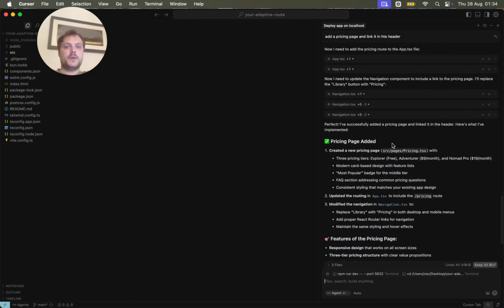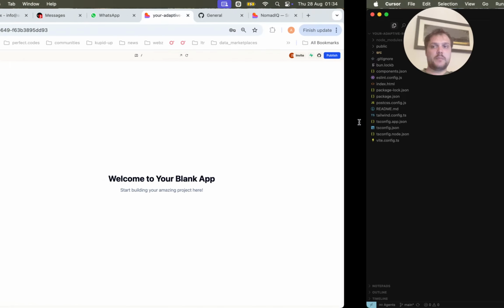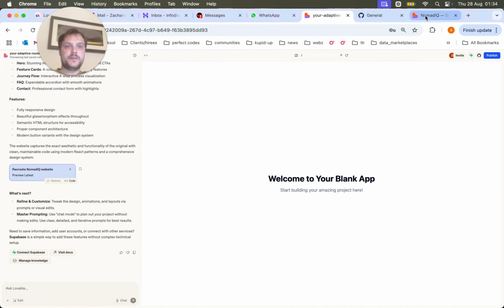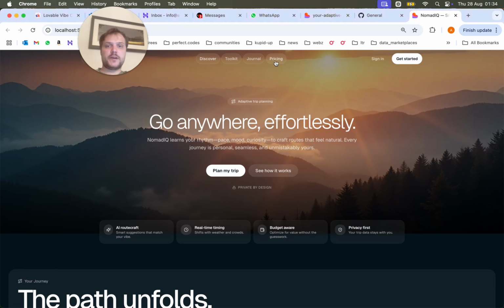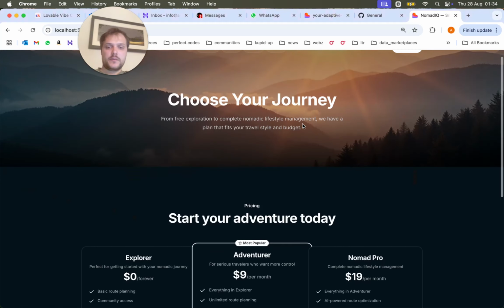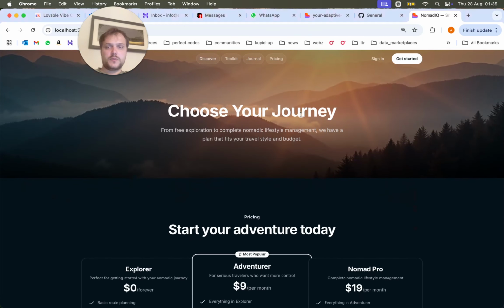Okay, so the agent has confirmed that it's added a pricing page. So let's just verify that, going back to our app in the browser here. And let's just refresh. Oh, it's already added pricing. And that looks great. So it's also got a consistent style.